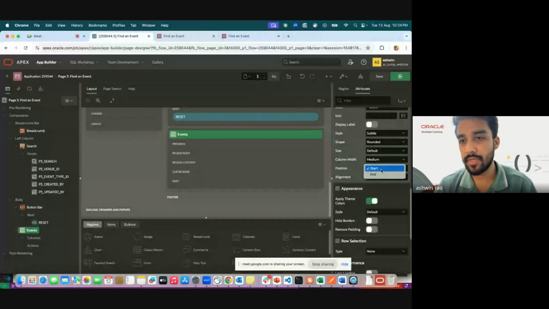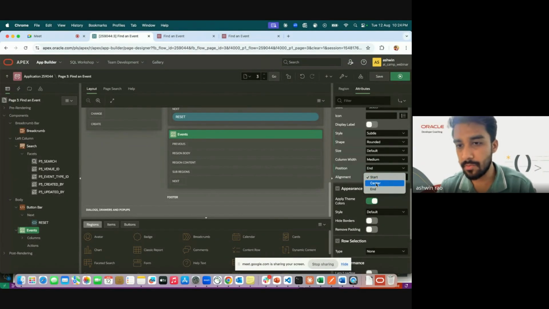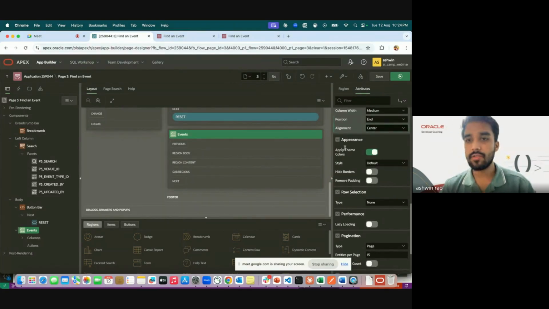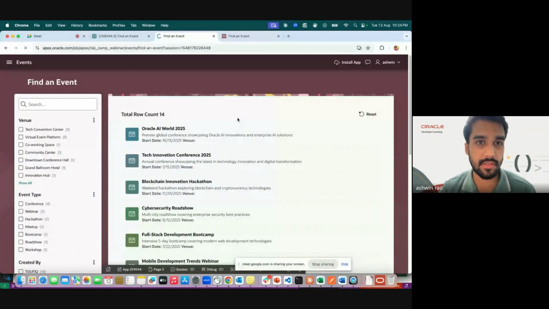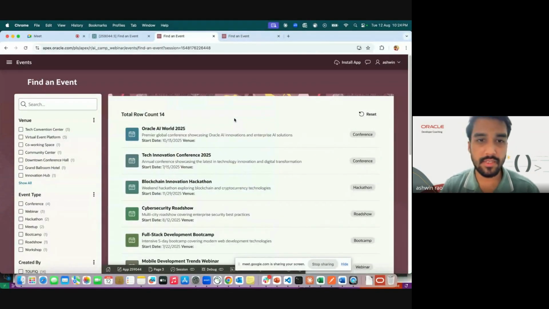Also the position, right? We can also align the badge position in the list. Where do you want to align it? If you want to align it at the end, we can go with the end. For this demo, I will be aligning it to the end, and also the alignment of the badge position as well, so it will be in the center. We have different options available here, so you can quickly add different CSS styles without actually adding any CSS code, right? So let me quickly save and run this. Let's see how it looks. Okay, so we have the list ready. We have the content row ready, right? With no code. Okay, so let's move on.